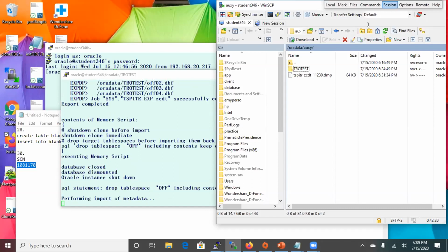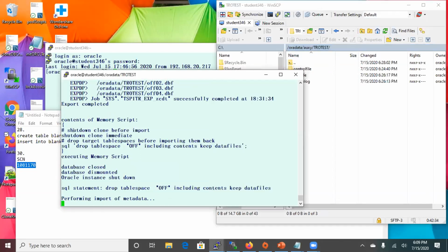Okay, now the import is taking place. But before that, it dropped the... it's not dropped yet. Shut down. Okay, didn't drop it yet.